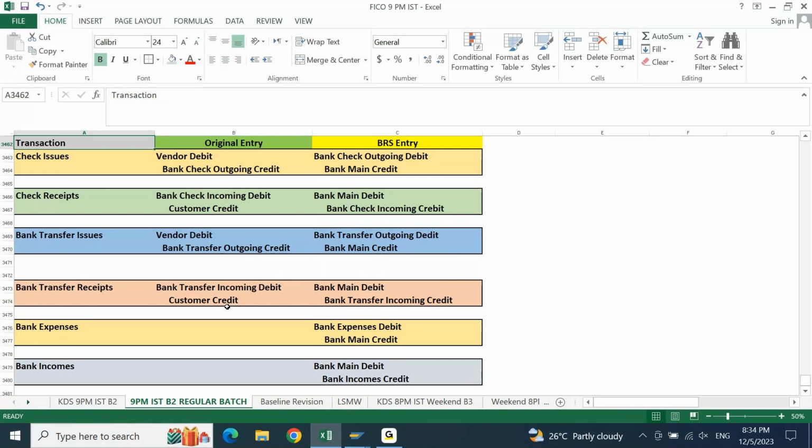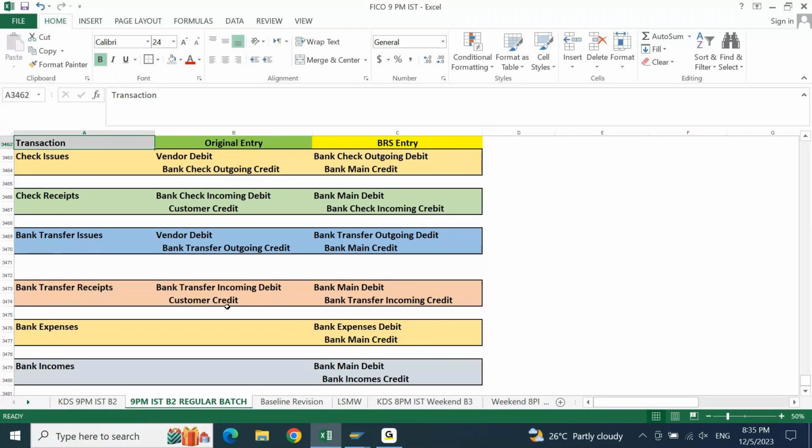Prerequisite: I want you to practice house bank creation, GL master creation, and then vendor master creation, vendor invoice creation, automatic payment processing. This is something that I want you to practice, revise at least one time. Even if you do not log into SAP, it is still fine, but at least revise the process.